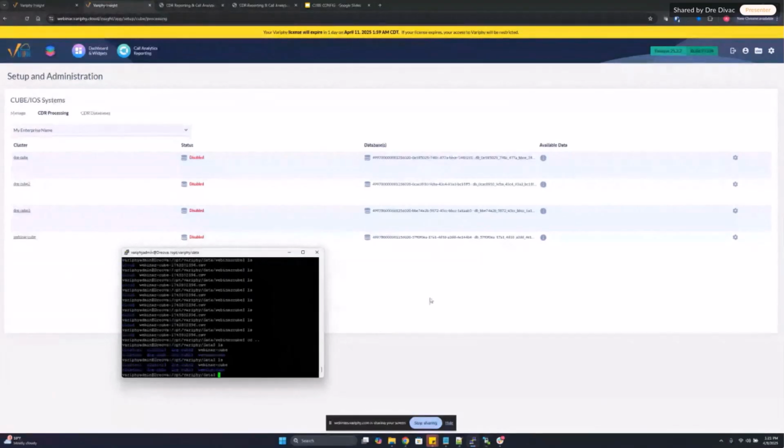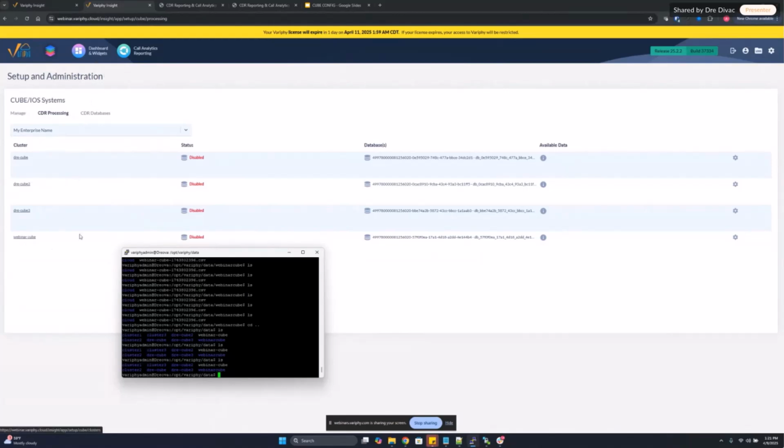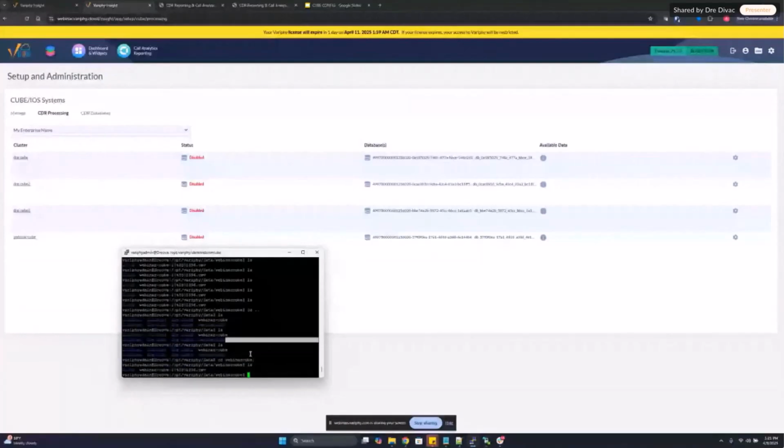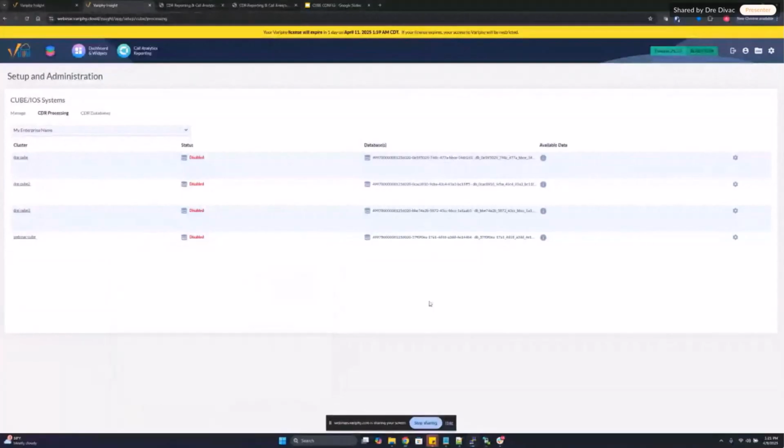Ah, that's a bummer. Let's see. The directory shouldn't matter when it comes to the processing, because as long as that file's in there matching what I have on the cloud side, we should be good. So that's just weird. Of course, it doesn't want to take it.